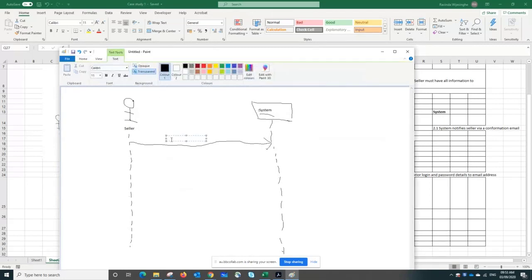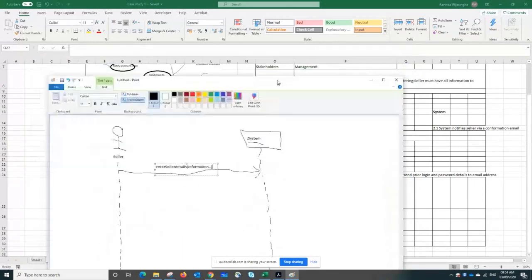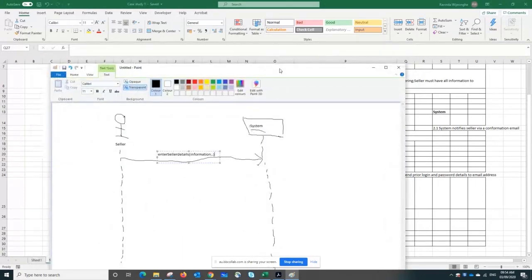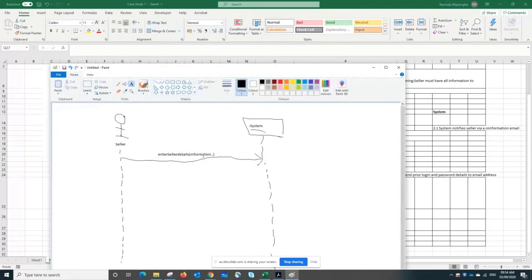We can say enter seller details, maybe you can say information. So I just put the information here. Maybe what you can do is list what the information is. I think the case study has given a name, address, phone number, etc. So you can actually list it here. I'm not listing it, but just read the case study and list it.